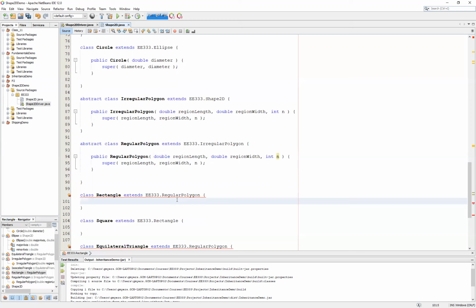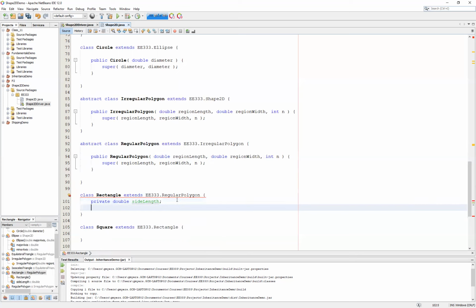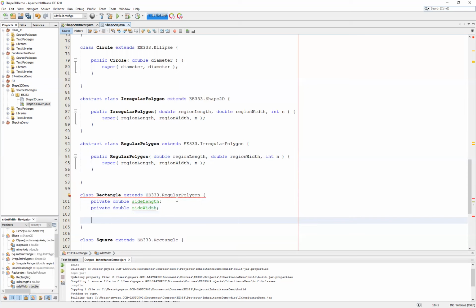With a rectangle, some of the defining features would be the side length, and I'm calling it side length to differentiate it from the region length, and likewise the side width.